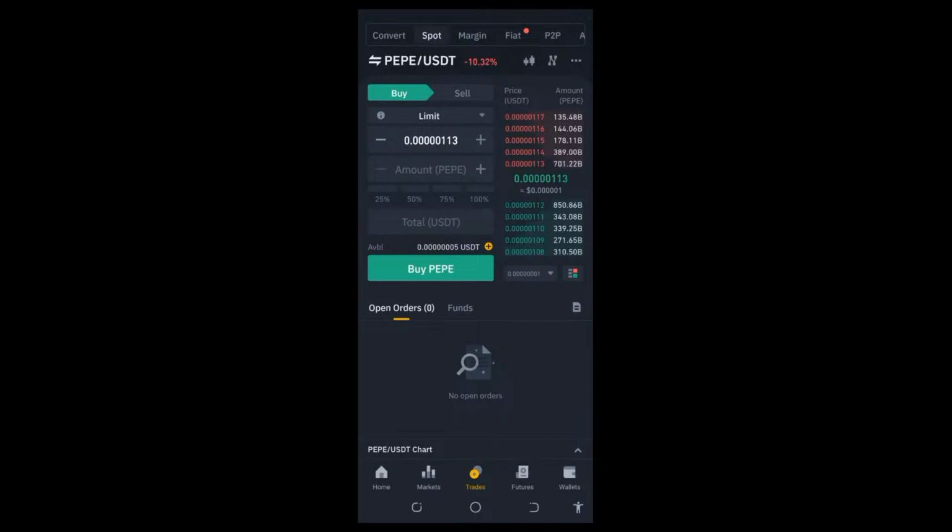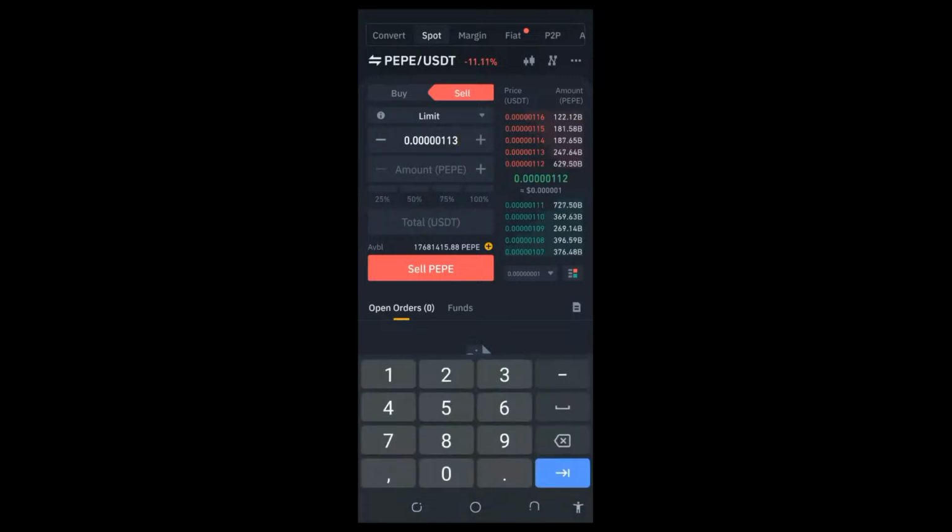So the next thing now is for us to quickly set our sell limit. For us to set our sell limit, we're going to go over to 115. Don't forget that what we actually set as our buy limit was 113. So for our sell limit, we're going to take it to 115. For us to do this, we just have to pick up 100%. And you can see, oh wow, it's gone a bit lower. Now we're at 20.33. What if I change this to 6? Let's see, it's going to go to 20.51.